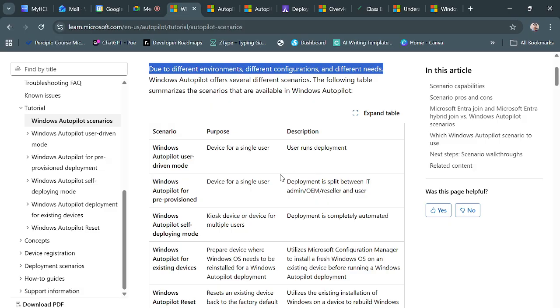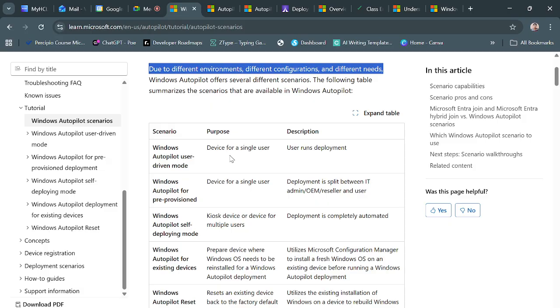If you talk about the technicality, what you have to do from the technical perspective, from the Intune portal perspective, there is very little that you have to do. But to perform that action you should be aware of the settings: if I am going to configure this particular setting, what goals is it going to fulfill? If you are configuring Windows Autopilot user driven mode, what goal is it going to fulfill for you?